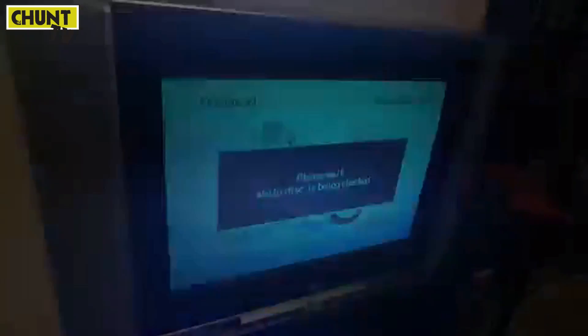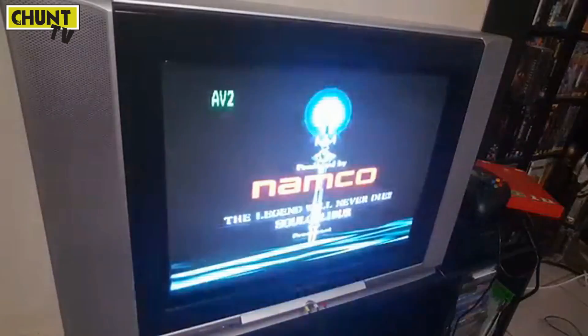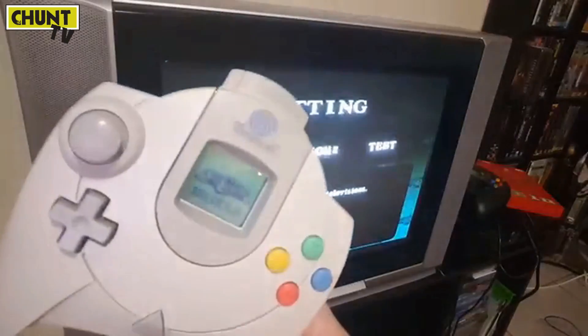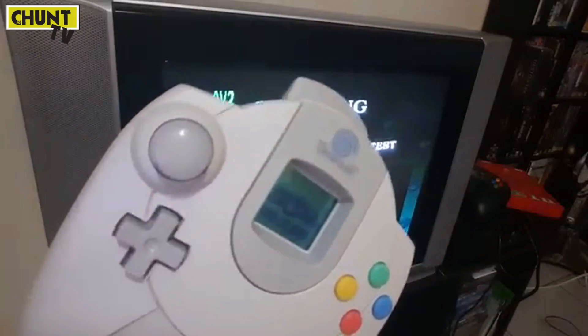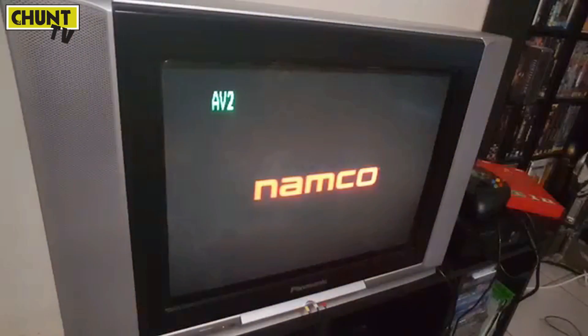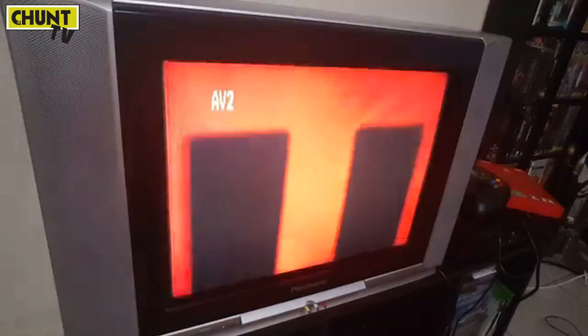Let's try some Soul Calibur. You can see cracks in that ring and it's scratched to shit, but I've got Sonic Adventure on the way, so it's no big deal if these don't work — just hopefully they don't rip apart my console. Whoa! We got some success, maybe. I can't believe this one's running! Success. There must be some data on the card as well. You can see on the VMU the Soul Calibur logo appearing there — that'll change depending on what the game does, which is pretty cool. Let's go 60Hz. Rad. We have console!